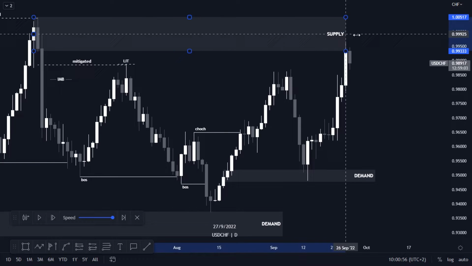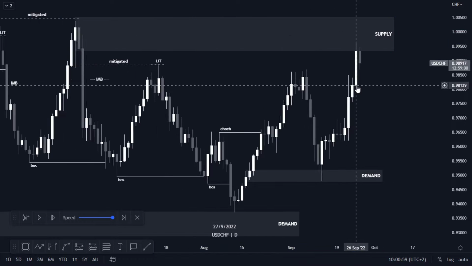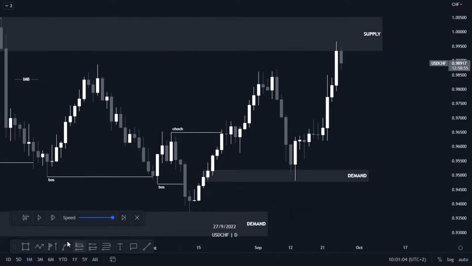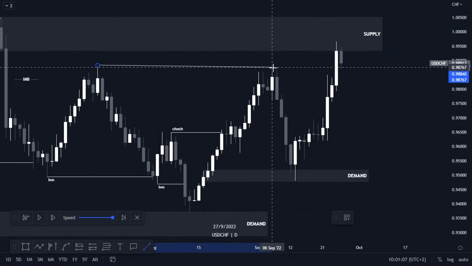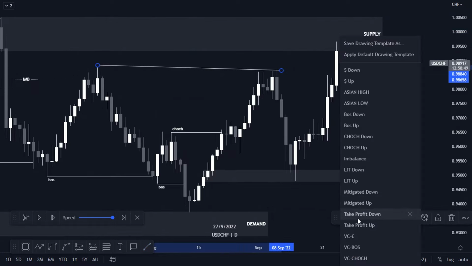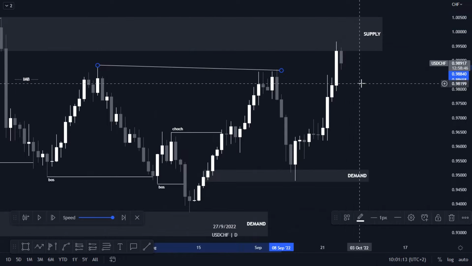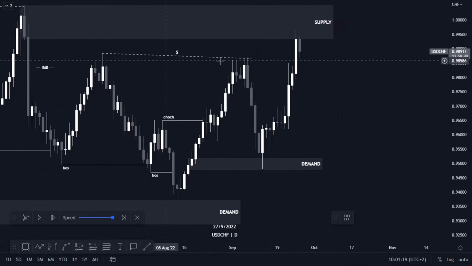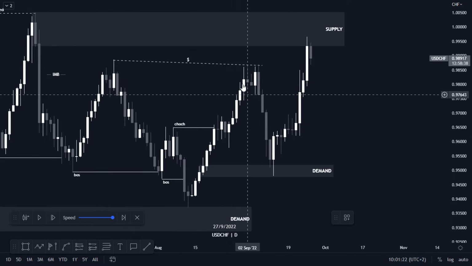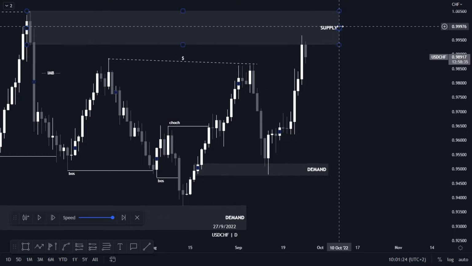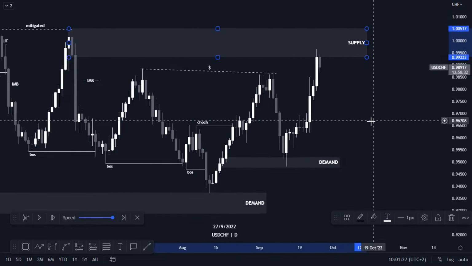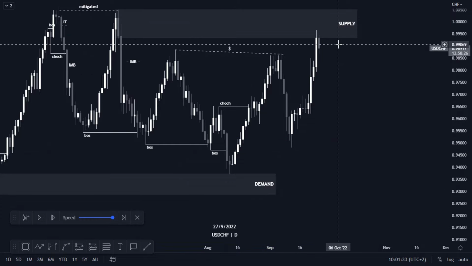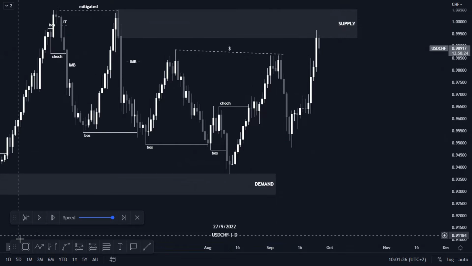Because there was liquidity lying above these areas here. Okay, now we can see that price taps into our supply area here. We have a form of liquidity lying above these highs, and a form of liquidity lying above this trend line here, and we can see that it has been swept, and now price has mitigated our supply area. So now the question you need to ask yourself is: is this supply area going to hold and break these lows here?